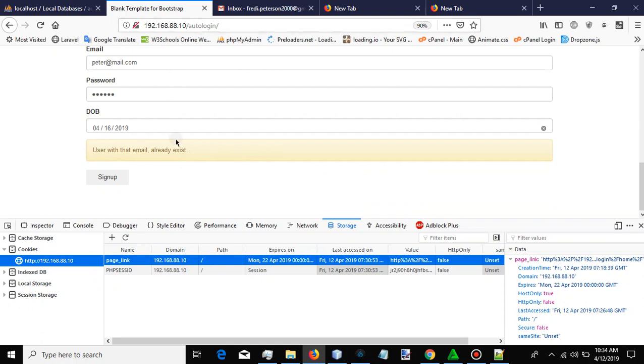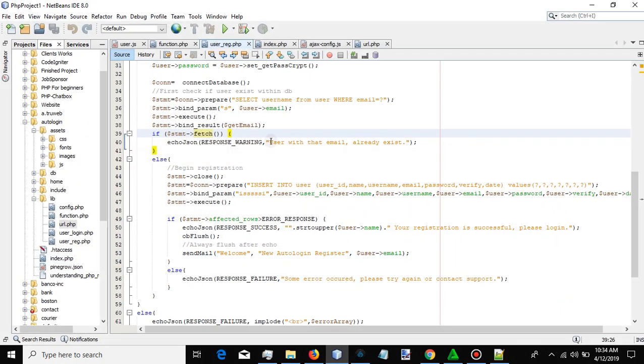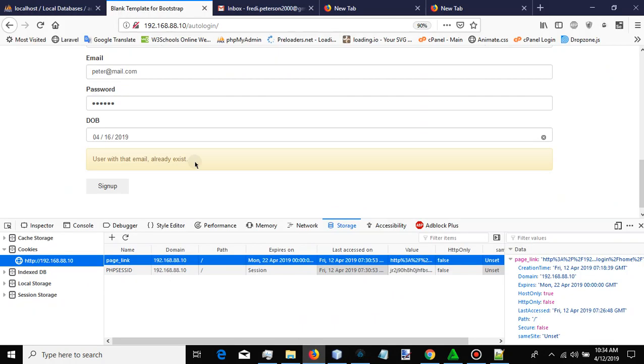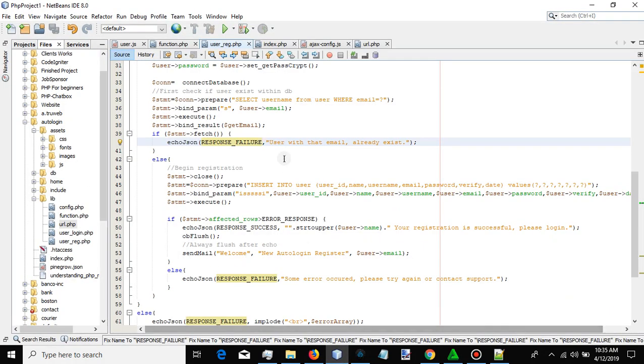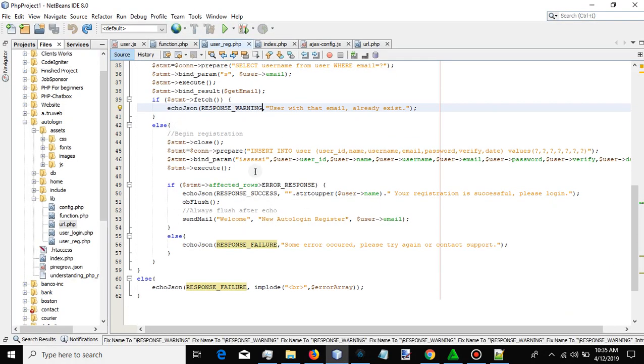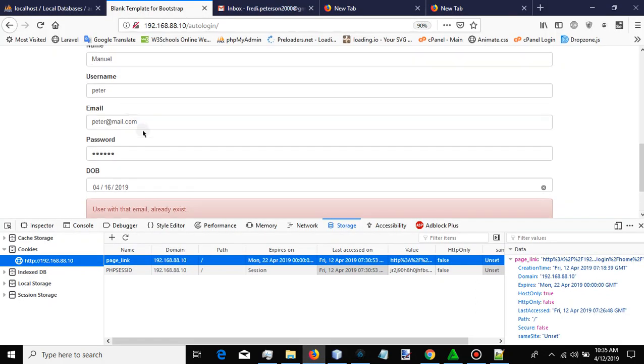User with that email already exists. This is what we did here. And if I use another response to handle that, you're going to see red. So that's it. If it does not exist with that email, I can call.